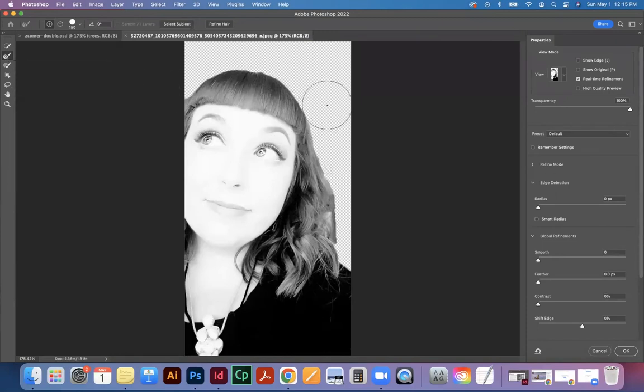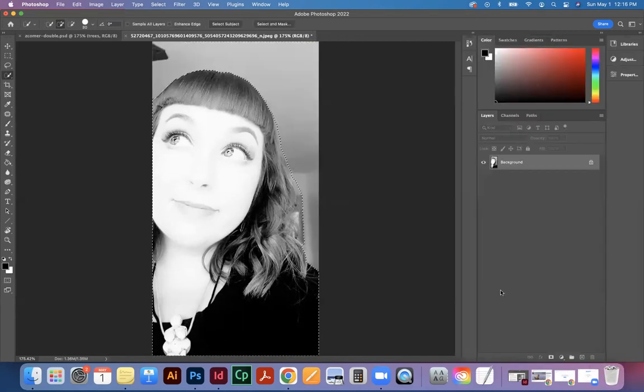And just like we talked about, you can use your bracket tools to change the size, and you can just kind of click and paint to change the selection. And so if you're not happy with something, remember you can always paint it back in or paint it out, and it just gives you an option to kind of get rid of what you don't want or add back in what you might want. If you're happy with the select subject tool, exactly how it worked, and you don't need to make any changes, all you have to do now is come down to the bottom right corner and click on the OK button. And that's going to go ahead and save whatever changes you've made to that selection.